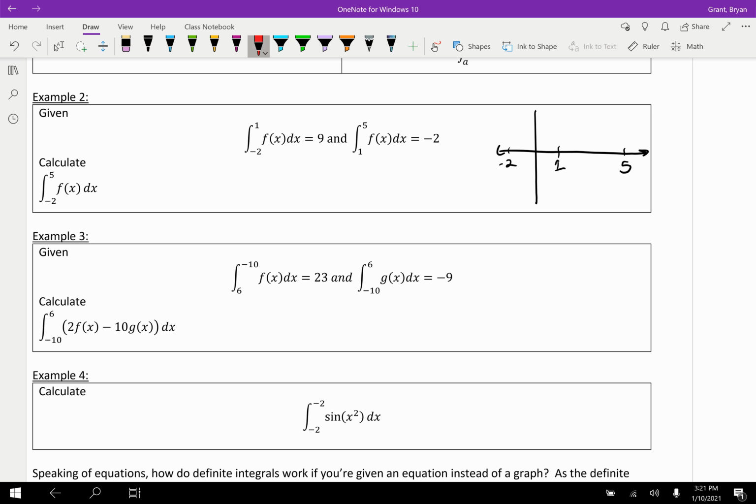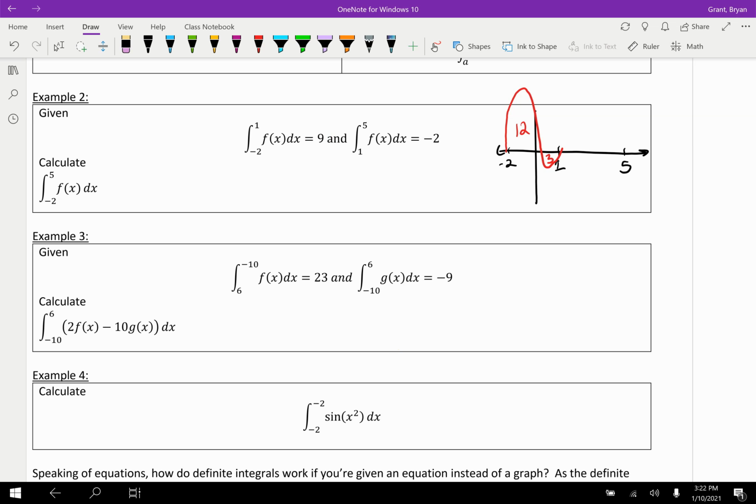Well, if the area is positive, then I'm going to take a leap of faith and say that this is my positive area 9. Now realize it doesn't have to be. It could also be a huge area over here and a small one here. So this could be like 12 and 3, because 12 minus 3 is also 9. So we don't know what it looks like. We just know when you add all the areas together, you get 9.